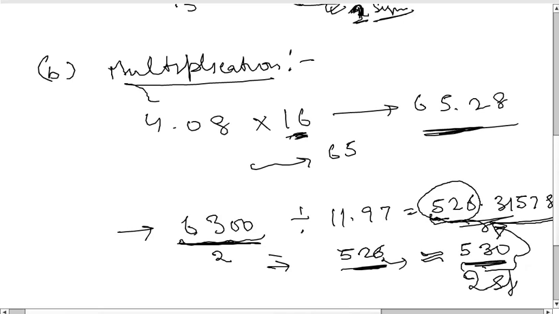So since 6 is greater than 5, we approximate it to 530. So again, this solves both our problems. One is it reduces to two significant digits, the other is it makes sense that it should be in 3 digits. So these are approximate values. This is how we reduce it to significant digits. Yes, Rohini, any doubt?